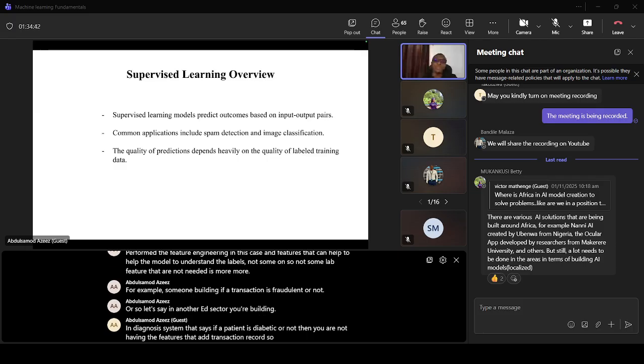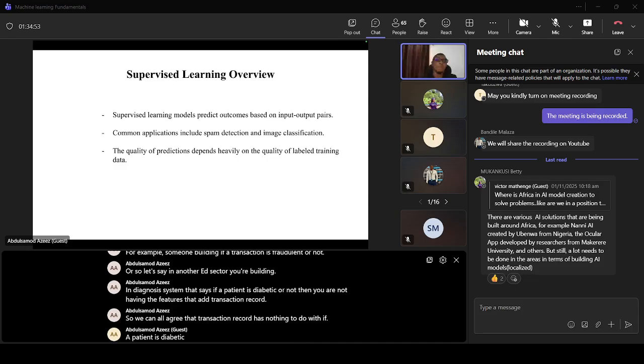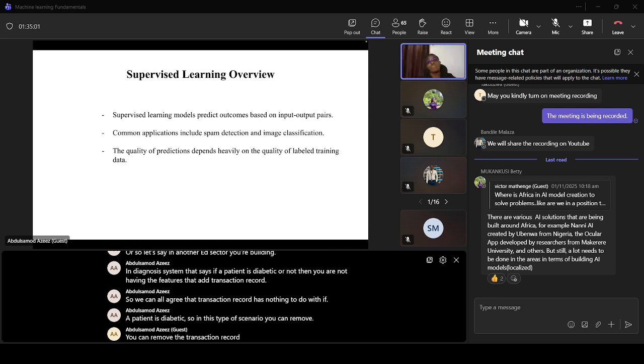We can all agree that transaction record has nothing to do with whether a patient is diabetic. So in this type of scenario, you can remove the transaction record and focus on the features that rightly answer the question.